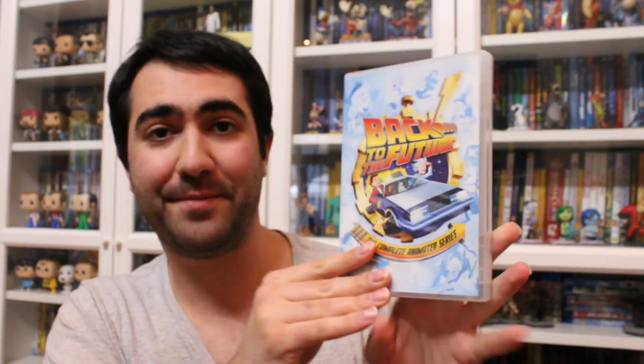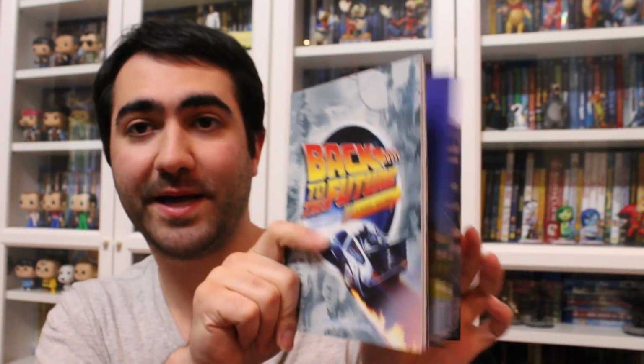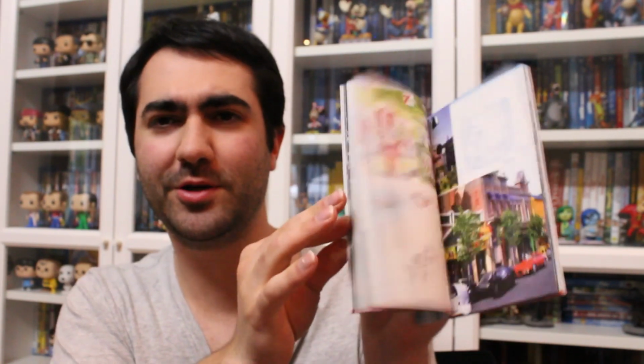Oh, as well as, that's right, it also came with the Back to the Future animated series and a mini Back to the Future book in there, which is pretty cool as well.